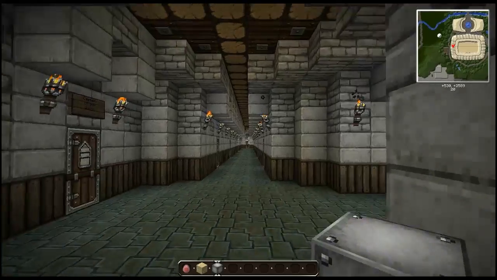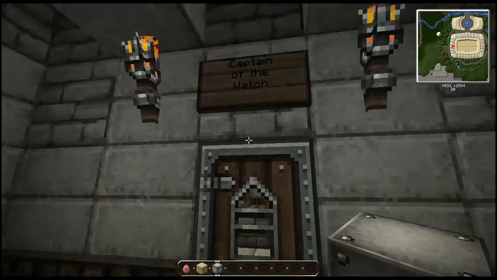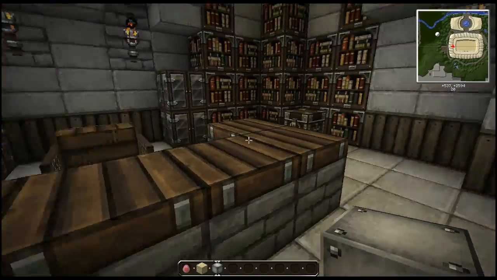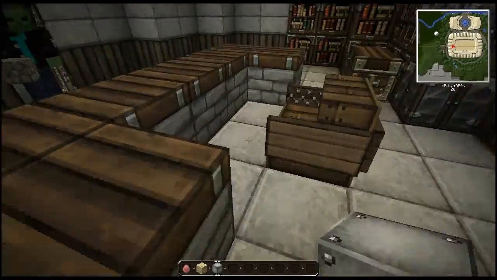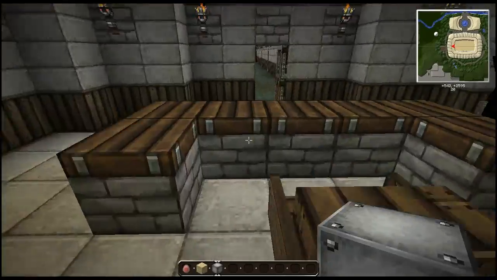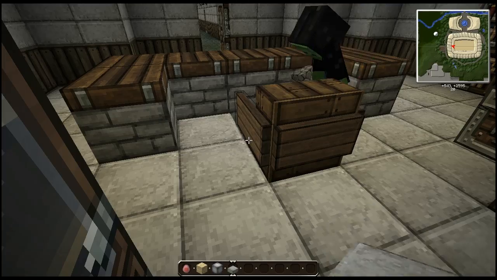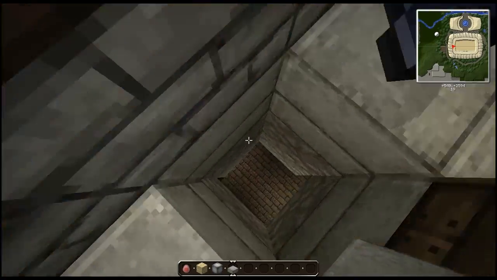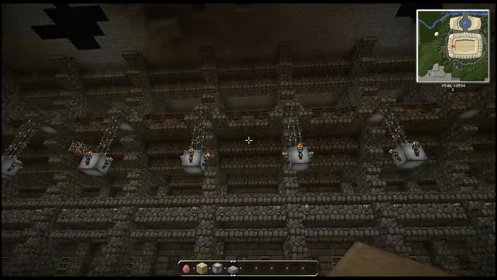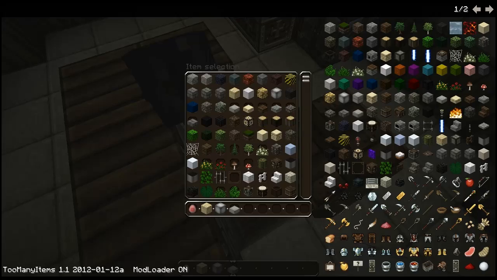So then we're back here at the guards' rooms. We have the captain of the Watchers' office, which is just a big table. And this I think is actually right above the lower prison. Yeah, it is. One or two blocks, right there. You can punch through and break that block, and then we're back in here. So it's a very cramped place.